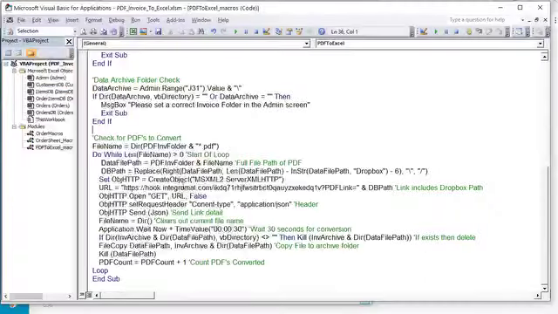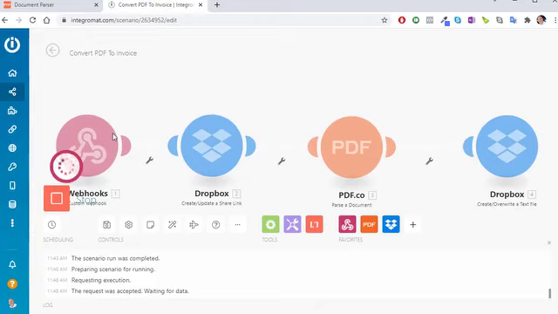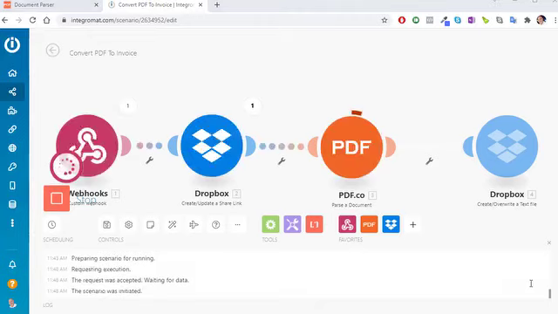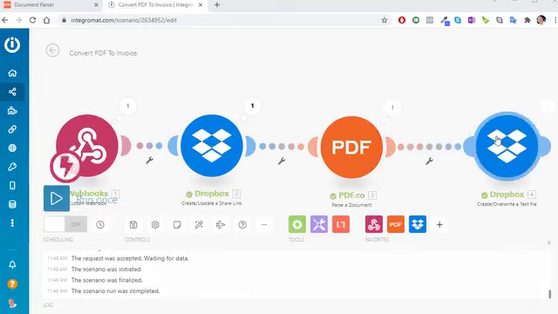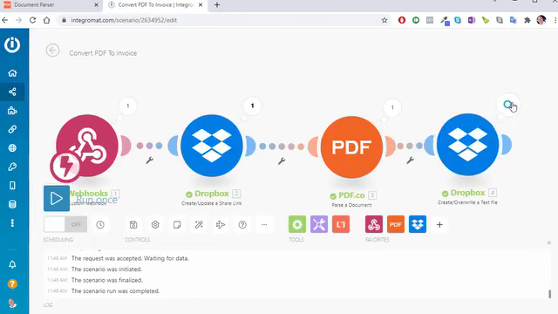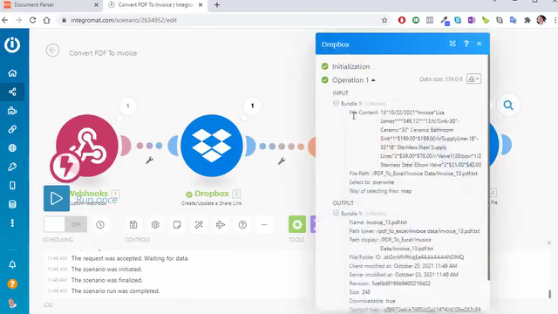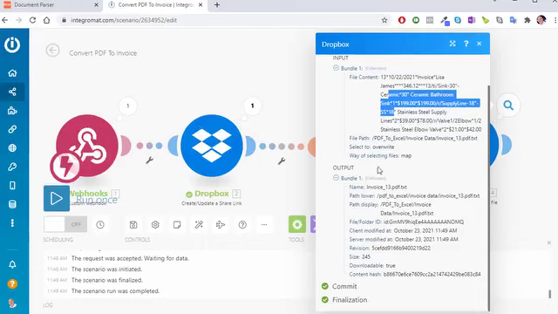Then I'm going to run that macro up until that point. Okay, so I'm going to run that macro here. And then we're going to take a look inside that and make sure that macro is recognized. Okay, and there it is. All right, as it's moving through, taking about 20 or so seconds, it's going to create that, and then it's going to transfer to Dropbox. Okay, let's take a look inside here, and then we'll take a look inside Dropbox. Again, we have our input, all the information, our output. Let's take a look at our output here.